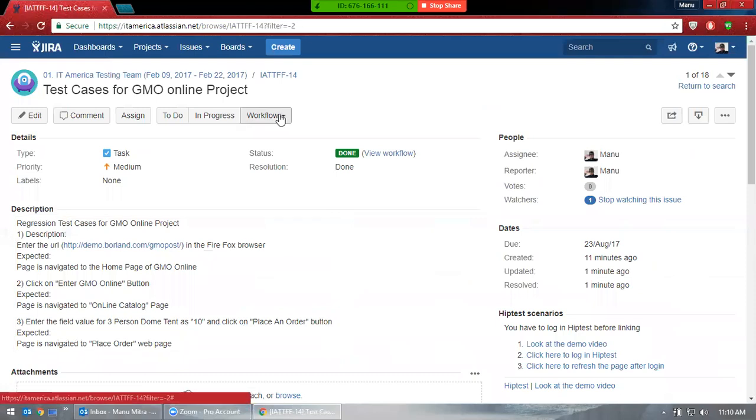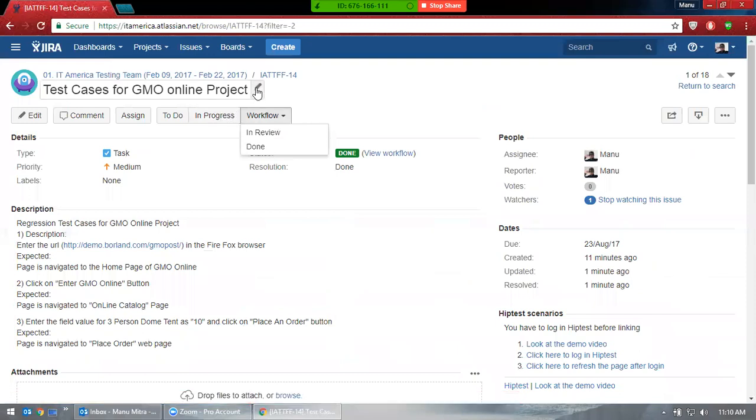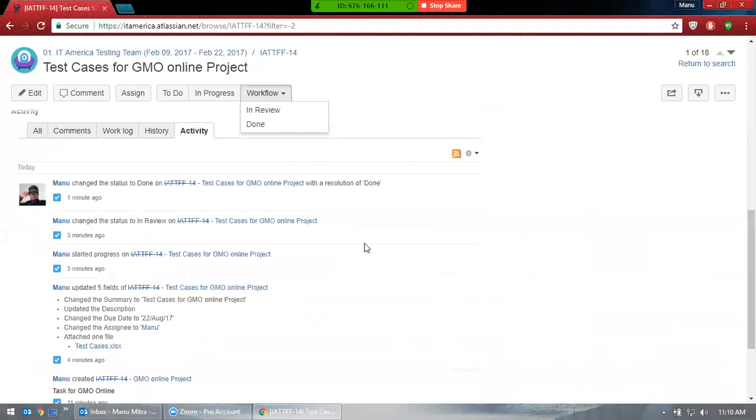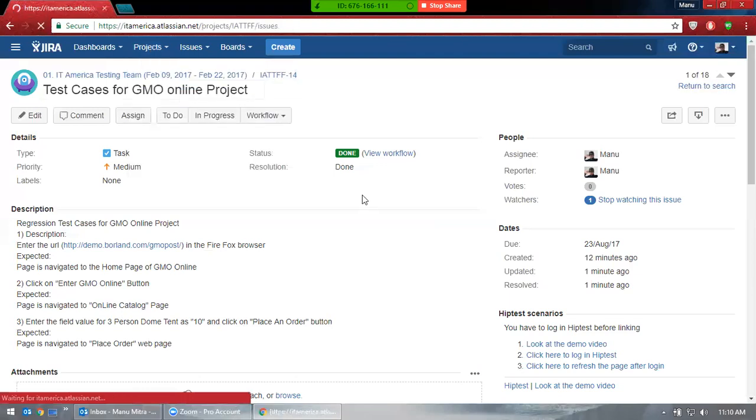And if you want to change the work progress back to in progress, you can do that. Again, it goes back to the project. Whichever project you're working on, it moves to that project. Okay, so that's the only thing. Whenever you close one test case or close any bug, it moves out from the project completely and is no more in that project. So that's the only thing about this Jira.